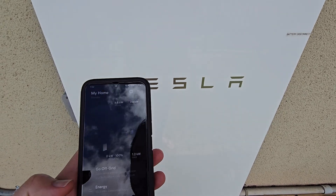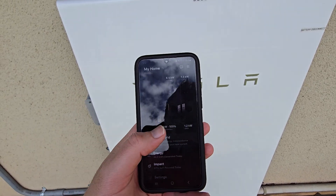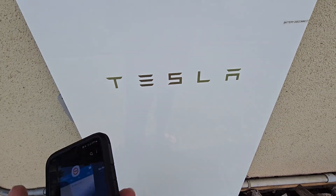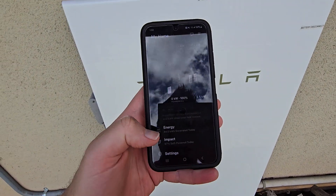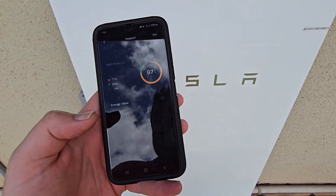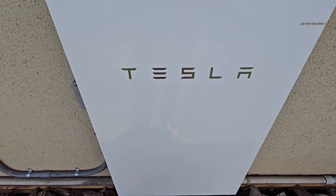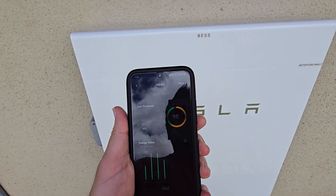I find it a little weird — the app is saying I've generated 44 kilowatt hours while the usage lights are saying 39. Just noticed that. As of today I've generated power and 97% of my power has been self-sufficient. We can click that and see that 77% was solar while 20% was battery. Changing it to the week view, you can see I've been 96% self-sufficient this past week.